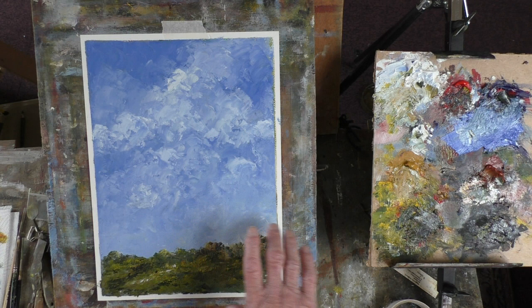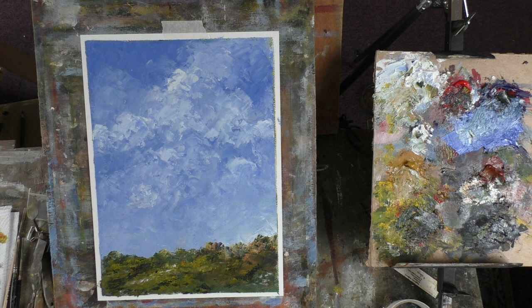But this makes a change from doing sort of half a page of landscape and the rest in sky, and I think they're quite attractive. It seems to be doing all right on Facebook — all my paintings are on Facebook. I forgot to do the trailer, so that's why I'm doing it now, and I'm going to have to put this back into the Facebook page. I hope you'll give it more likes.